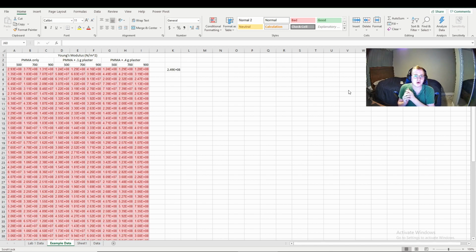Today we're going to go over Lab 1, which is the bone cement lab. I have all the data from a previous semester, and it's been modulated a little bit. It's going to be a different data set than you guys are going to have, so your means aren't going to exactly line up. Don't take that as a discouraging factor. You guys should be fine with your data.